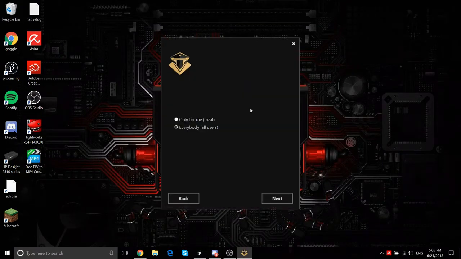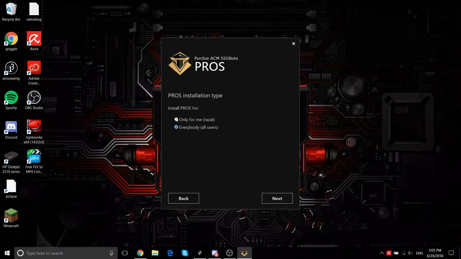Once you download the installer, it will open up this right here, and we're going to get into installing this. You want to install for everyone. This really doesn't matter. If you have multiple users on your computer, this will give it to everyone, or else you could just do it for the single user you have.